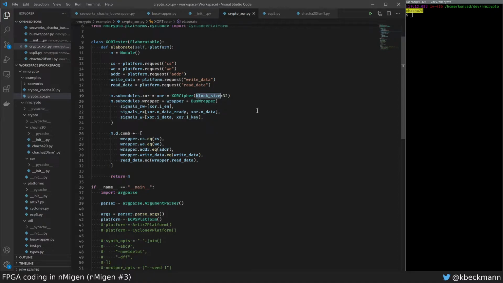We don't have to expand them into multiple registers. We'll get to that later. And then here I just connect all of the signals together. I'm sure you can write some boilerplate, like some convenience function that does all of this for you, but I haven't done that.